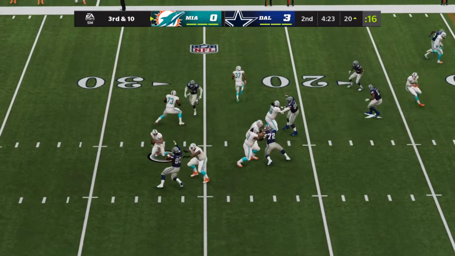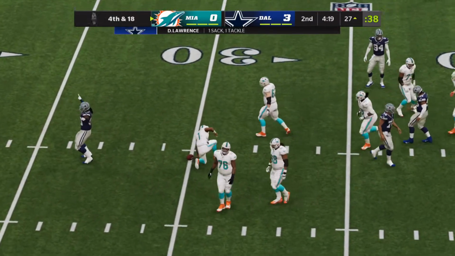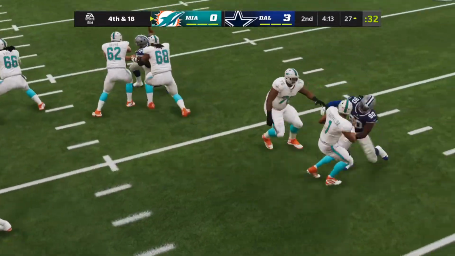Throwing is Tagovailoa on 3rd down. And he's going to go down back at the 27-yard line. He's sacked. Big DeMarcus Lawrence getting in there and bringing him to the ground.